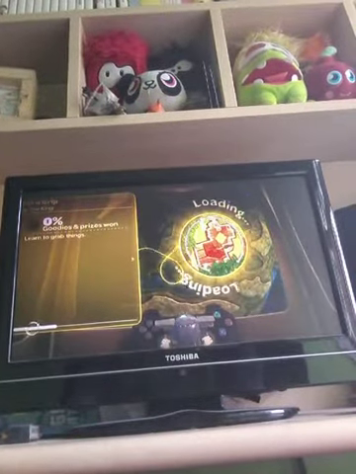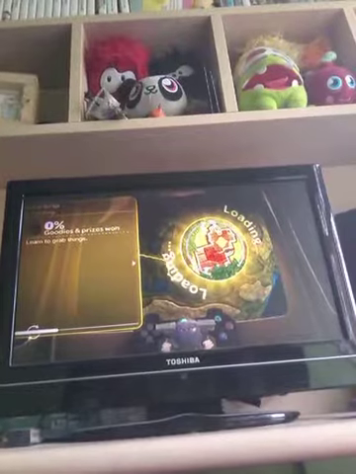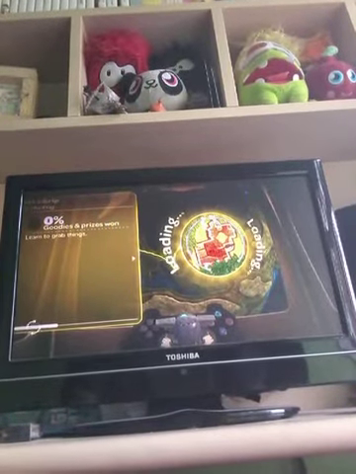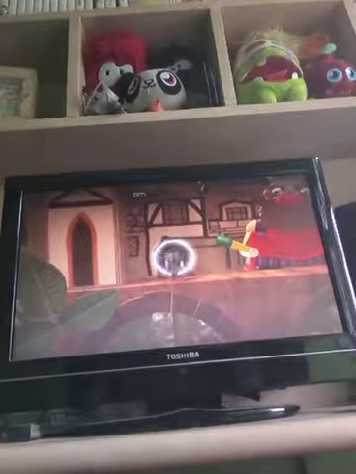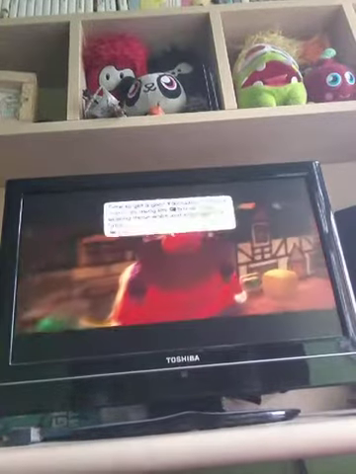So now we're on to the second level of World 1, Get a Grip. I think the gardens take place in, like, the UK, because of all the tudor houses and all that.